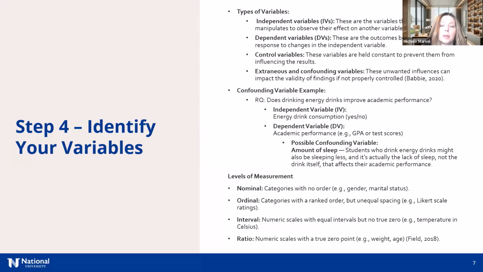These levels are critical because they determine what statistical tests are appropriate for your data. For example, you would not use a t-test on nominal data. In short, the clearer you are about your variables, the stronger your research is going to be. So when you define, categorize, and operationalize your variables thoughtfully, you ensure that your results are reliable, generalizable, and meaningful, and that your conclusions are going to hold up under scrutiny.